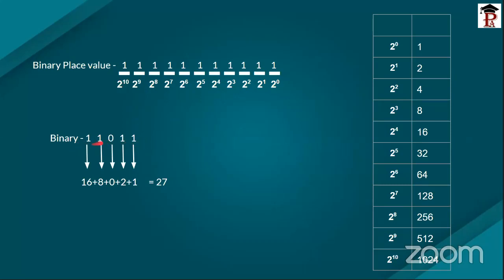If we write a binary number like 11011 and convert it into a decimal number, if you put 1, it means the value is on. If you put 0, it becomes off, or there is no value, this particular field is null. Then 1 here is 1, and 2. If we put 1 here the value is 4, but we are putting 0, so it becomes 0. So this is 8, this is 16. Adding 16 plus 8 plus 2 plus 1, the total value is 27. The binary value 11011 is equal to 27, which is a decimal number.